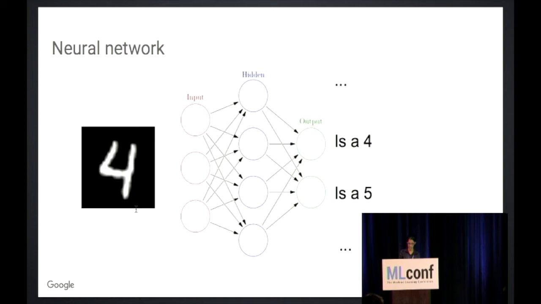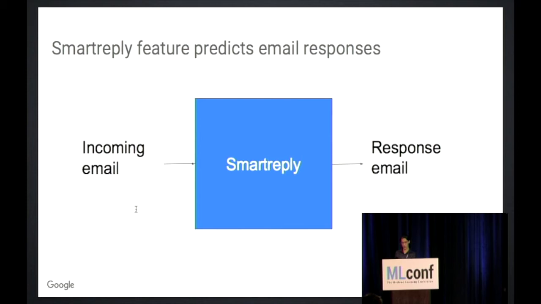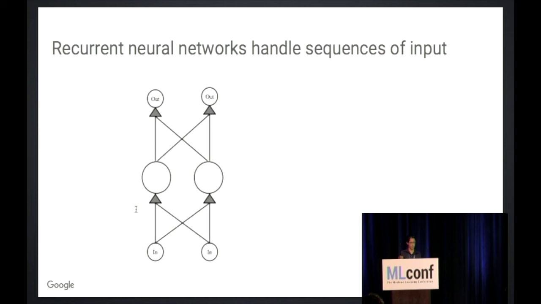So that's probably all very familiar to you. But now coming back to the smart reply problem, the input is an email and the output is an email. So it's not immediately obvious how we would take your vanilla neural network and adapt it to this problem. What we use is actually a recurrent neural network, which is common when the input or output are natural language. The difference between a recurrent neural network and a traditional feedforward neural network is that the recurrent neural network has some state that's persistent across time.